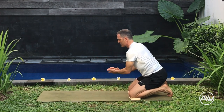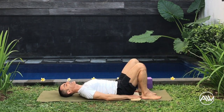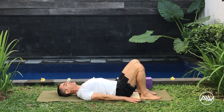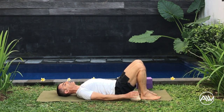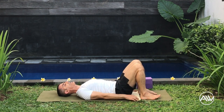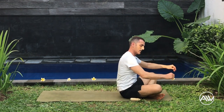So good. Last one, our bridge. Go on your back. Gentle. Control there. Check the distance between your feet and your hands there. Okay, shoulders down. Open your chest. Knees pointing up. And lift. One. And two. Feel the muscles of the gluteus, hamstrings. There, lower back working. Yes. And one more. Let's do one more here. Great. Okay, guys, really, really good.